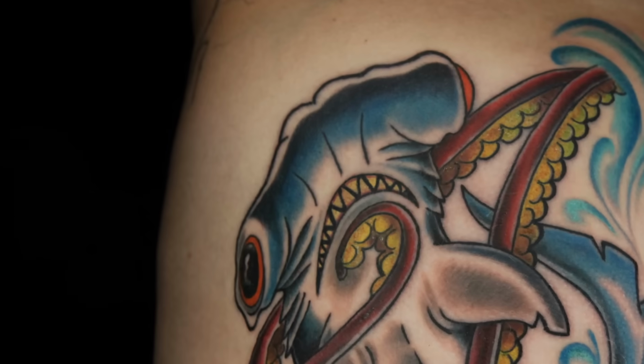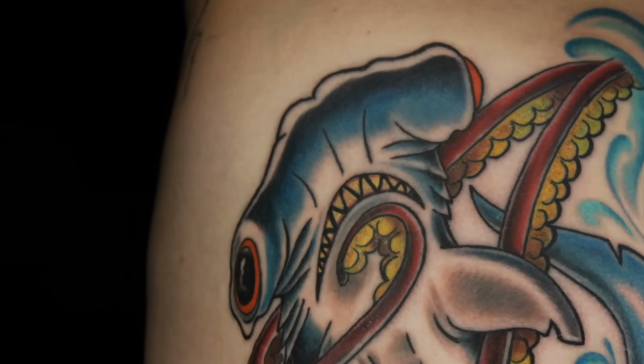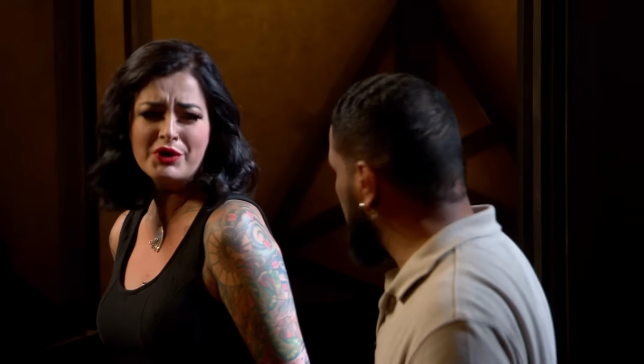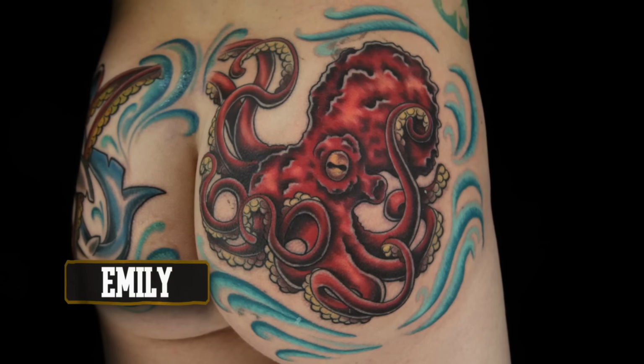No hammerhead looks like that. They do not have that shape head. Well, I followed the crap that she laid out, so you should have redrawn it if you thought it was that. If it's something that the outline, then you know what? I should have just followed my own. You, Angel. You too. Y'all can each other all you want. Both these tattoos suck. Final decision? I'll go with Angel. I'll go with Angel as well. Winner of this head-to-head challenge is Angel.